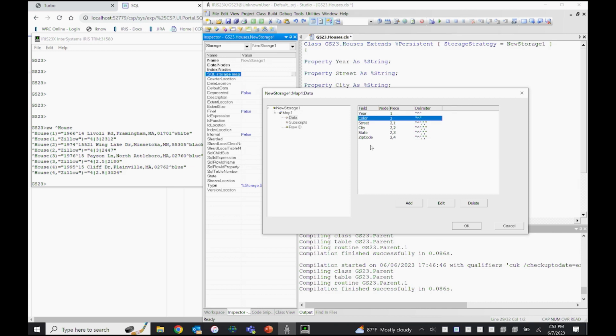Okay. And then bedrooms is first. And I need to make this bigger so I can actually have a node. Zillow. 1. Oh, it's a vertical bar.